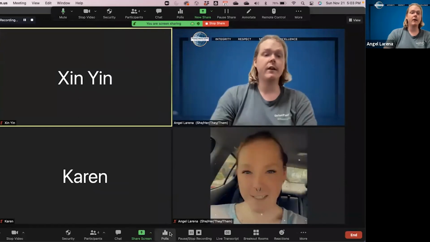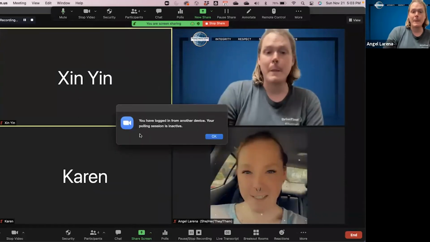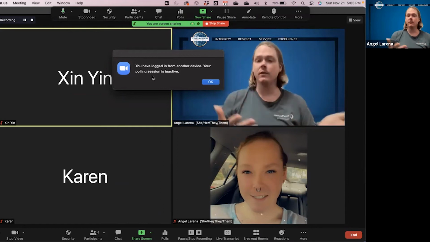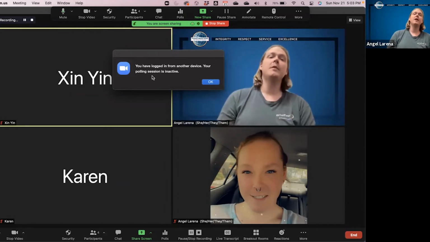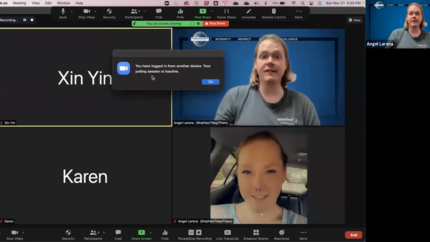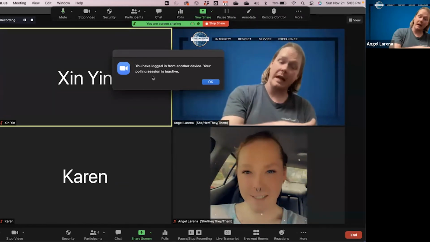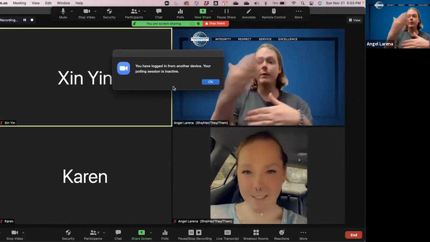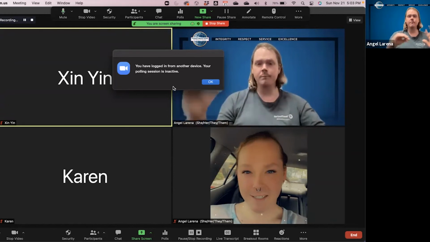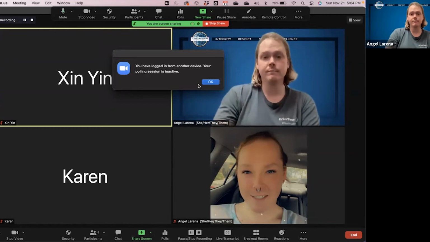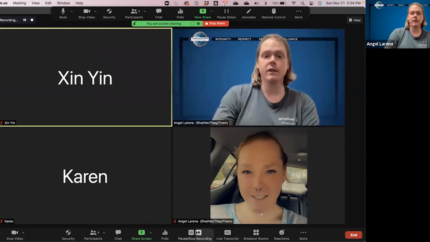After sharing your screen, there are the polls options. Therefore, you won't get this pop-up. I'm logged in twice, of course. But if you have a poll, your poll options are going to show. You'll create the poll, like I said earlier, before your meeting in the account settings. Then that poll will populate here. And what you'll do is you'll open that poll up. Everyone will get the poll. They'll vote. And once they're done, you close the poll and you get to see the results. Great option on getting that.